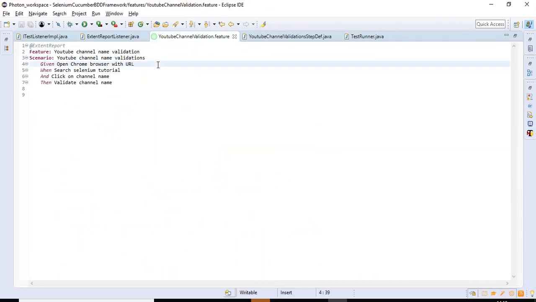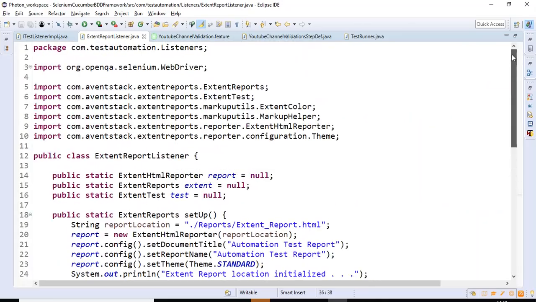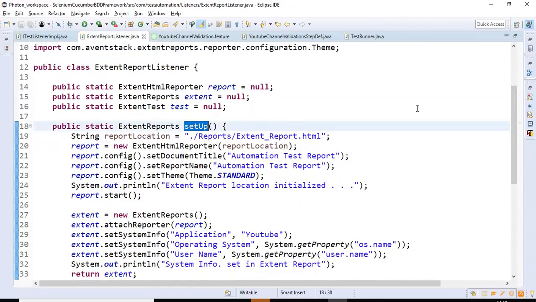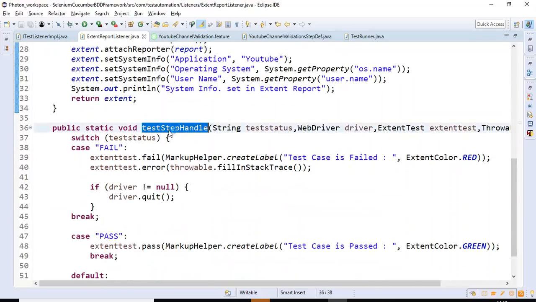Let us verify what we have done till now. First we have created one extent report listener class. We have defined setup as a method. We have set up all the related information for the extent report. Then we have one more method to handle the steps in the feature file.